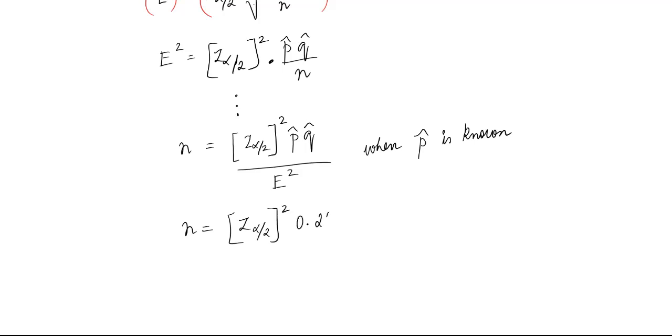We have a backup for that as well. So we're saying just multiply by 0.25 if you did not have p hat. So when p hat is unknown, the p hat q hat is replaced by 0.25. Okay. And as always, when you have to round them, always round it up. So if you got sample size to be 757.3, round it up. Even though 0.3 would round down, you want to round it up because you're always safer with one more than one less, right? So you just make it as 758 instead of 757.